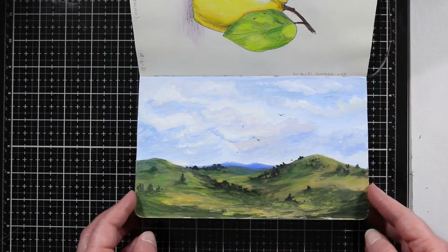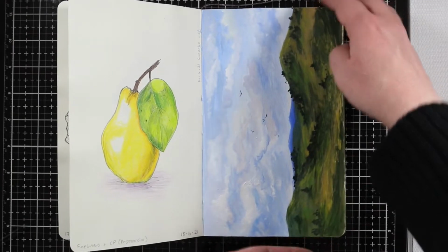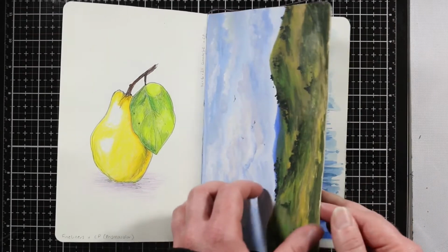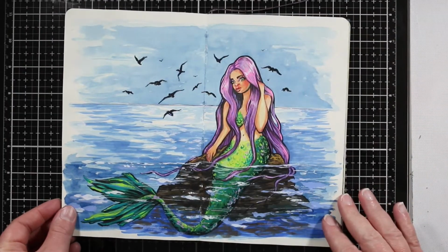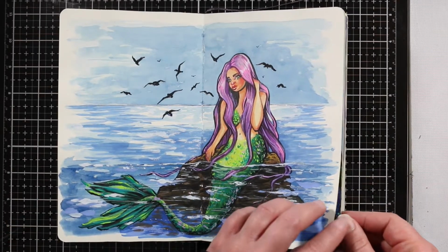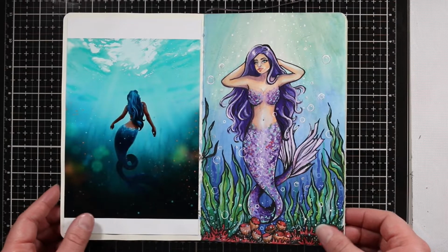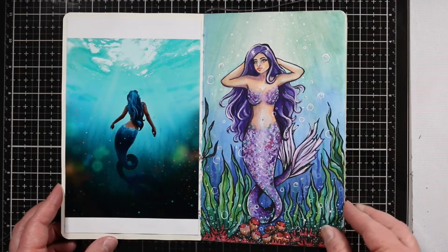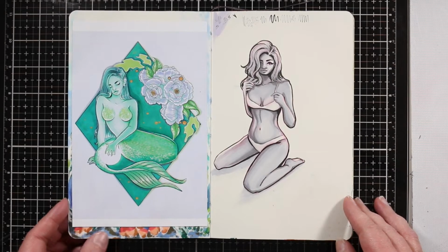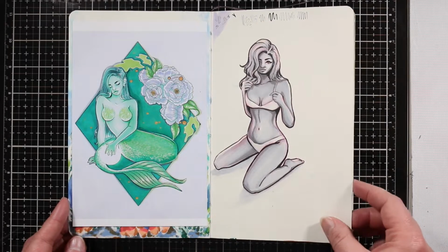This little landscape is done with gouache. I drew this from a photo I took going for a walk. Just thought it was a really nice little scene to paint. I actually stuck these pages together because this little mermaid was a mixed media piece that I used Copic markers on, and the Copics bled through to the back. I also used some watercolour and some gouache and some paint pens. So basically I've stuck in a few little prints here and there just to cover up any alcohol marker bleed through, which I did have quite a bit because I was using markers a little bit in this sketchbook.